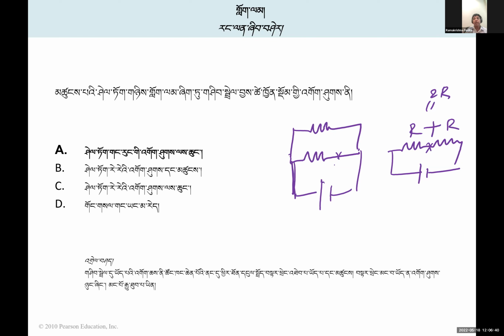That's parallel, right? So imagine it like this: if one person does some work, it takes him, let's say, 1 hour. But if two people do the same work, it will take them only half an hour. So a parallel circuit is like that. Two people working in parallel will take only half the time. So just like that, in parallel, two resistances would actually have a lower resistance. Just like how if more people work in parallel on the same thing, the net amount of time it takes for the work to be done is lower.